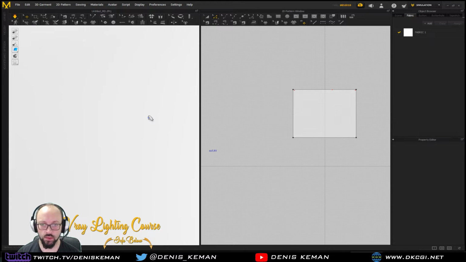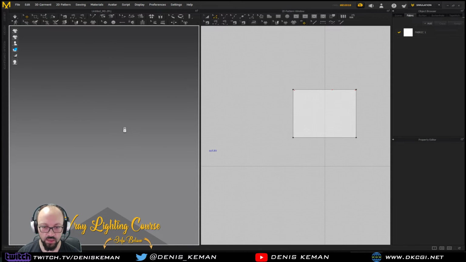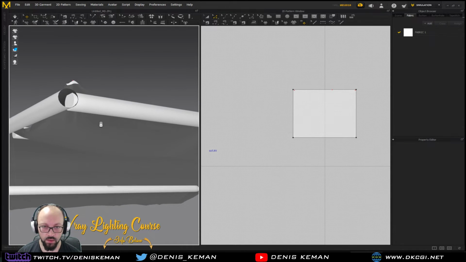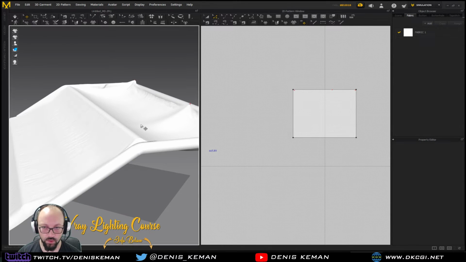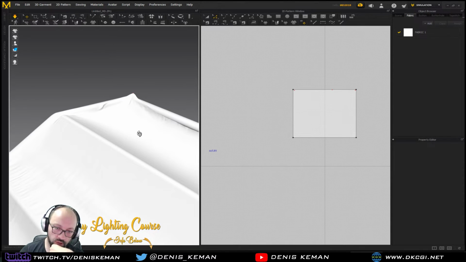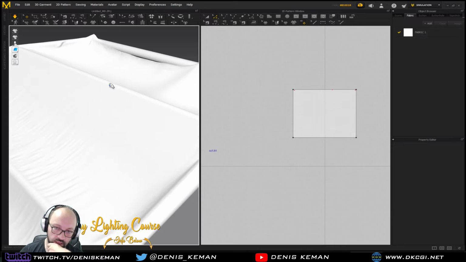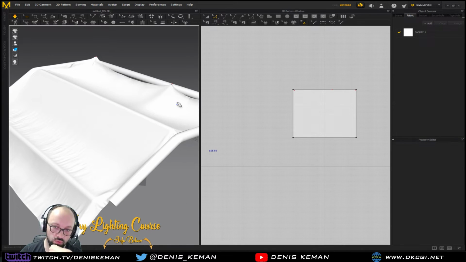Okay, I guess the responsiveness is amazing. Oh yeah. This is what you get when you start simulating stuff that's about 6 meters long and about 3 or 4 meters wide.